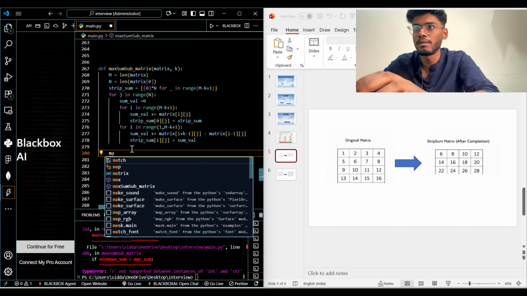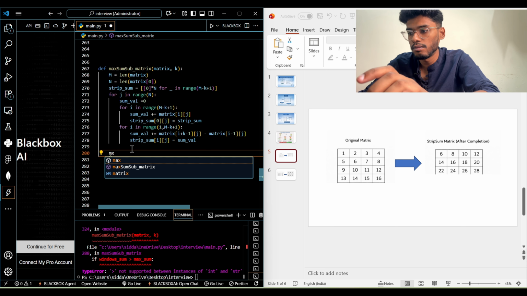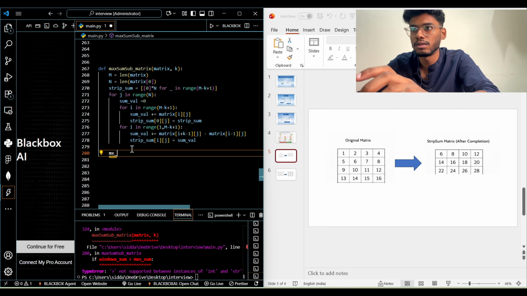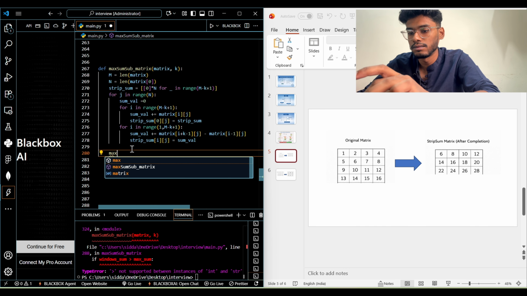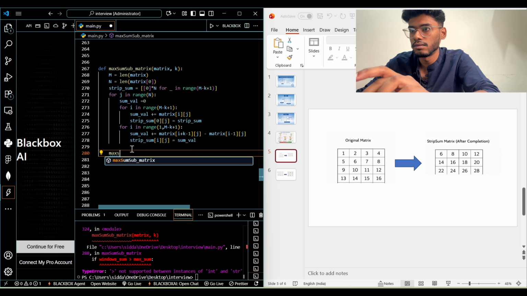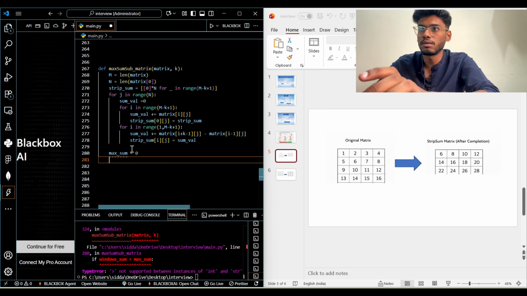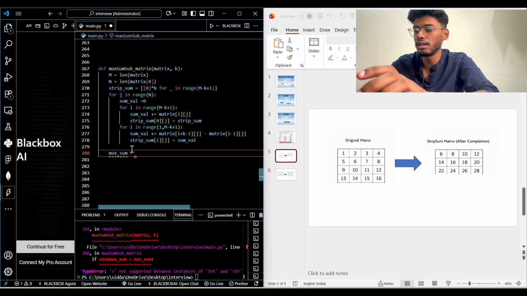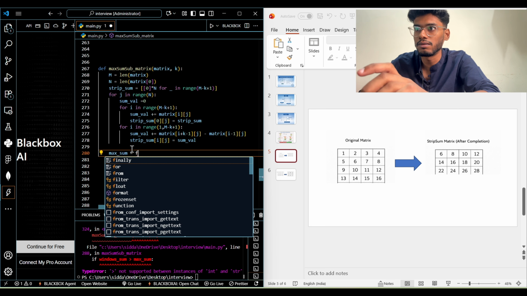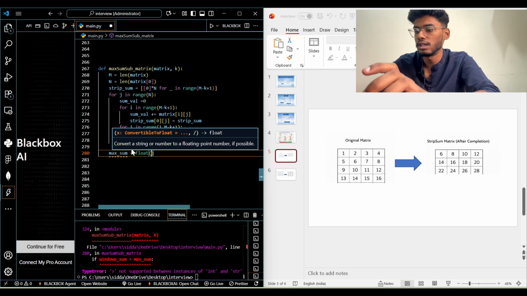So we will define max value or max sum. Max sum is equal to 0. So no, it will be negative infinity. The max sum will be negative infinity, float, and then negative inf.